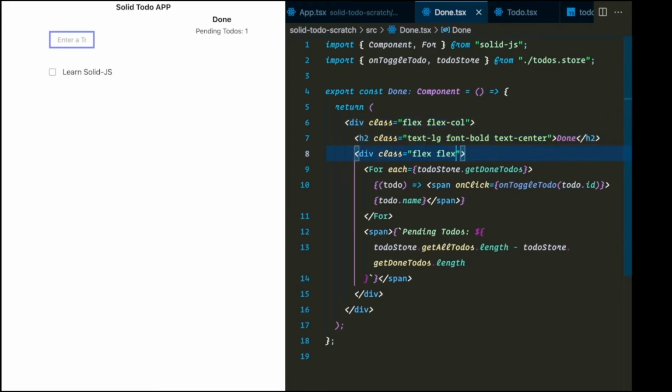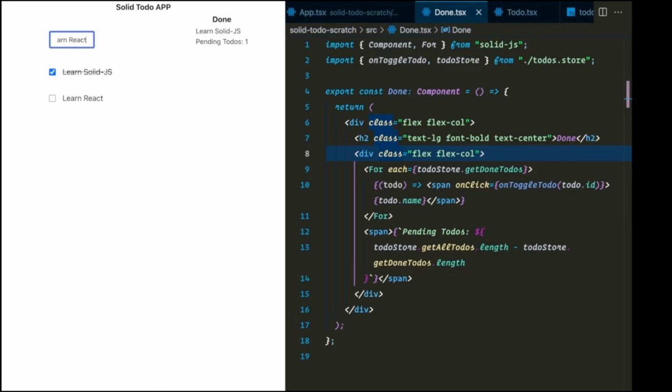Okay, this needs to be column as well. No? Yeah. Okay, cool. Now we have two columns. One is the to-dos, the way to enter the to-dos on the left, and the ones which are done on the right. So now as you keep adding stuff, learn React. Okay, see, now the pending to-dos got updated. So this is one way of doing it, which I mentioned. It's a little naive, but it does work.